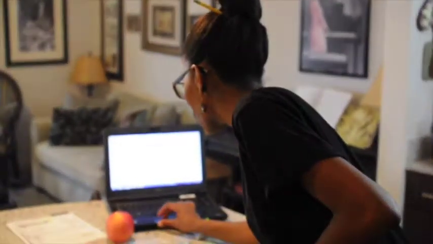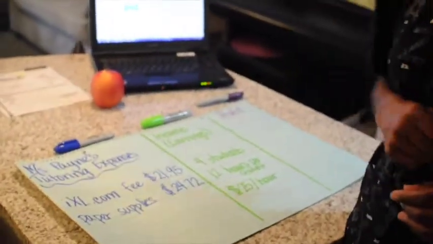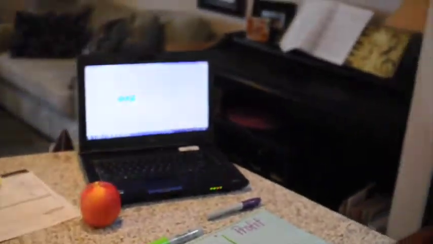Now, I have some expenses. I have to have logins for IXL. Oh, let's get IXL going. Oh, there it is. So each kid needs to be able to log on to IXL. And also I'm going to have to make photocopies and things, papers, you know how we do. So I'm going to spend $21.95 for the IXL logins for each kid, for all 4 kids, and then $24.72 for all of the paper copies that I'm going to have to make, since I do this on my own time.